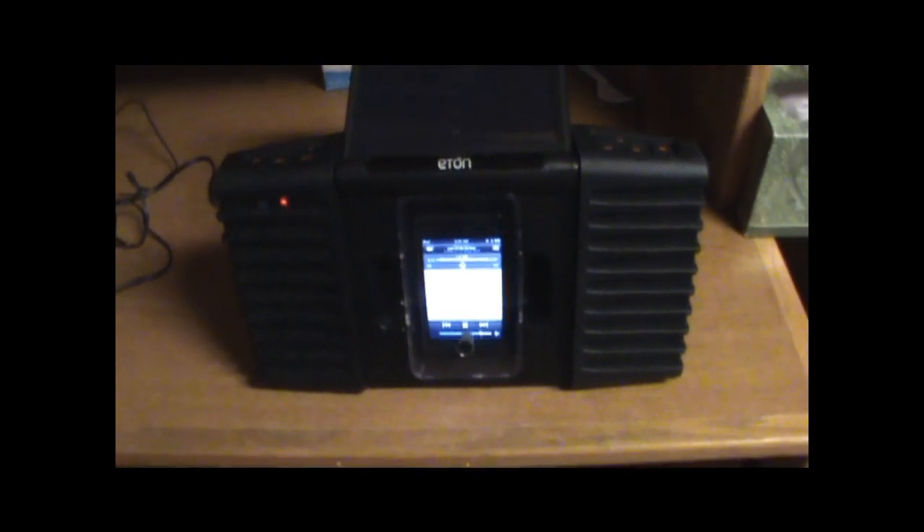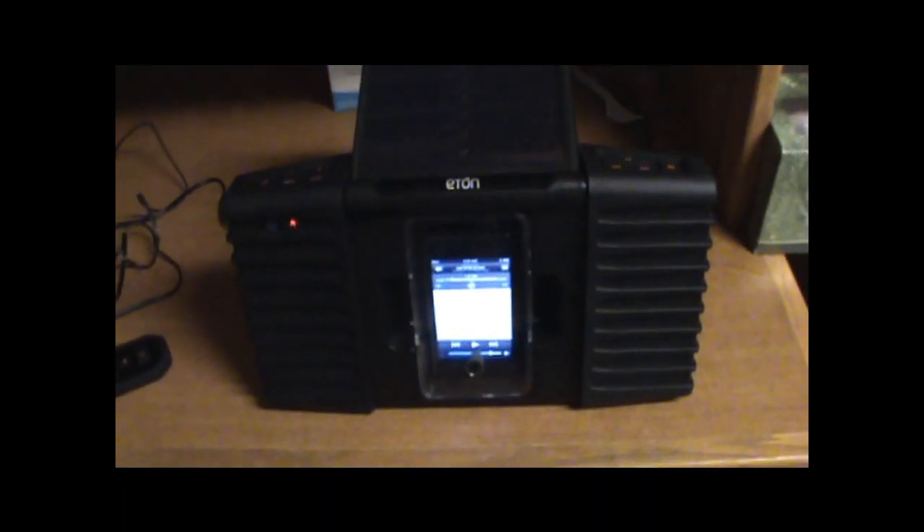That's a pretty good run through of the Eton Solrush power speakers. I highly recommend them if you see yourself using these outdoors. For an indoor speaker system, not so much — it does get a nice volume level and pretty good quality at reasonable volume, but if you're not going to utilize the outdoor solar panel there's really no reason to get these. I use it all the time outside with buddies — it goes for hours and plays across an entire soccer field. Recommend it for outdoor use; indoor use, not so much. Hopefully you enjoyed this review — have a fantastic day.